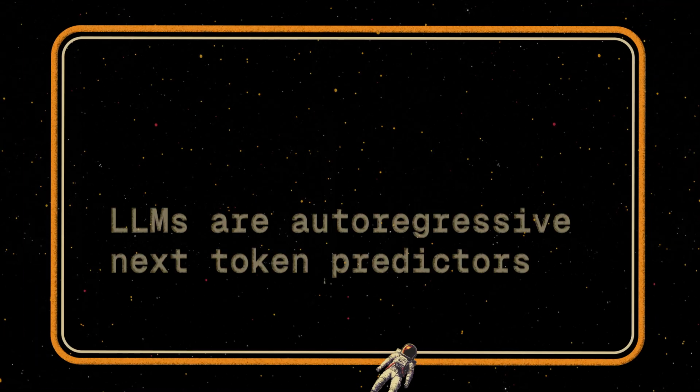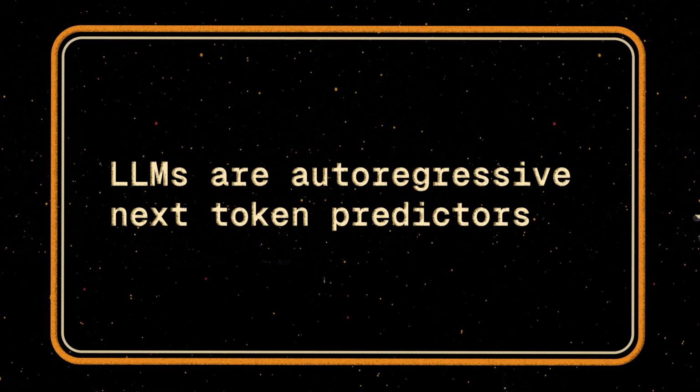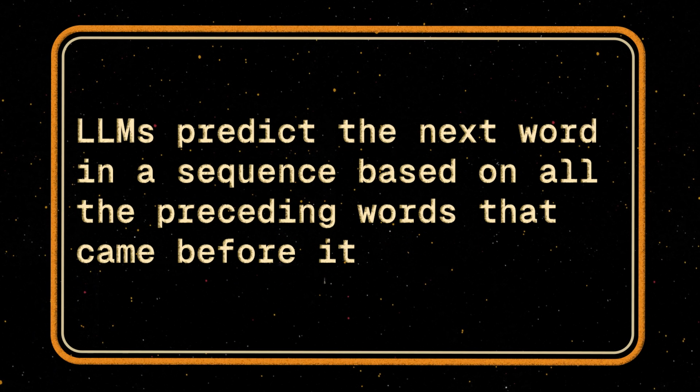All right, so the first thing I like to do when I'm teaching people about AI tools is say this sentence, and don't worry, it's going to sound really intense, really technical, but I'm going to immediately break it down for you. 10,000 foot view, what these tools are, and I'm talking large language models, chat assistants. They are what's known as autoregressive next token predictors. While that sounds super technical, and it is, all you need to get out of that is that these tools are predicting the next word in a sequence based on all the preceding words that came before it.